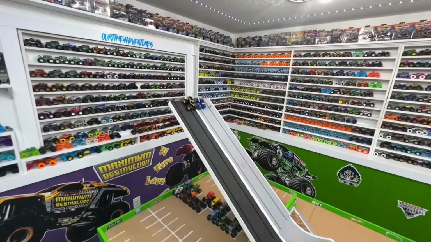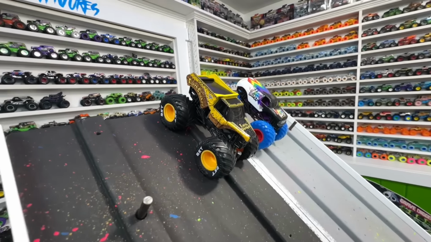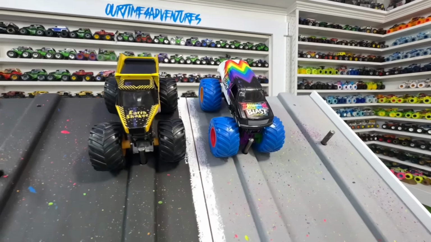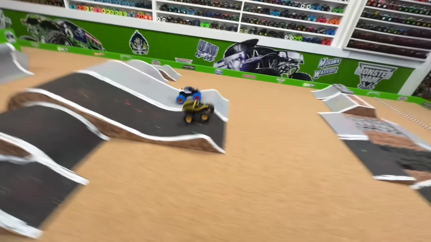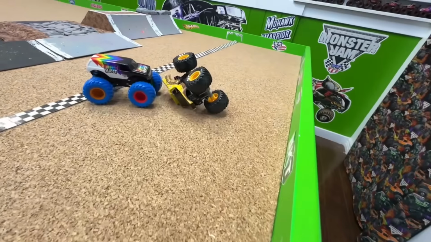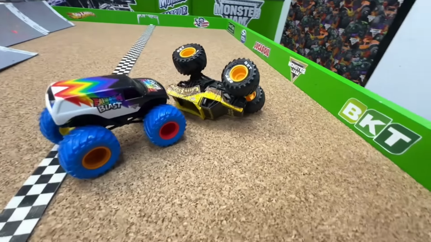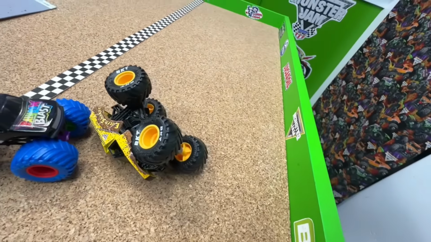That's right, viewers, it is the final round and time to crown a champion. We have Earthshaker in the black lane taking on Rainbow Blast in the gray lane. Let's go racing. Here we go, wheel to wheel coming down the ramp. Big smooth jump from both trucks. They're both so fast. Earthshaker's starting to pull away, but as it bumps, it crashes in front of Rainbow Blast but takes the win. Wow! Rainbow Blast just barely avoided the huge wreck at the finish line.